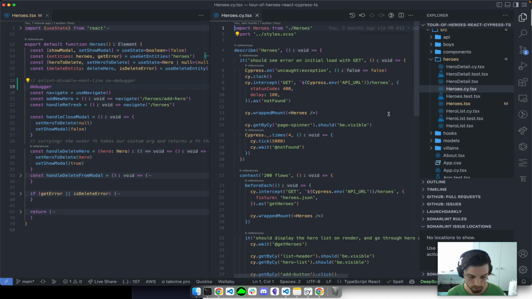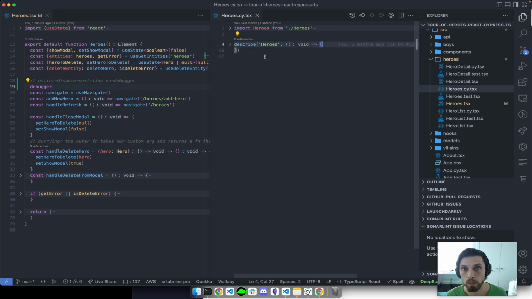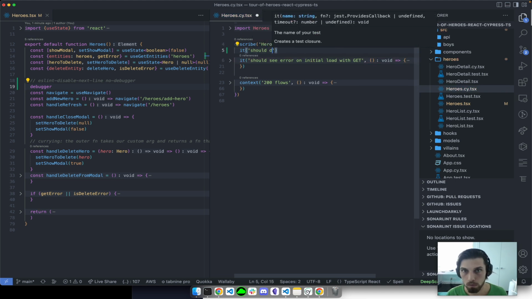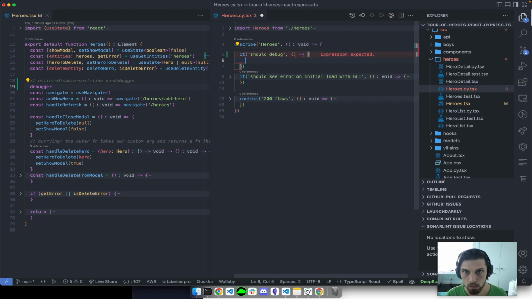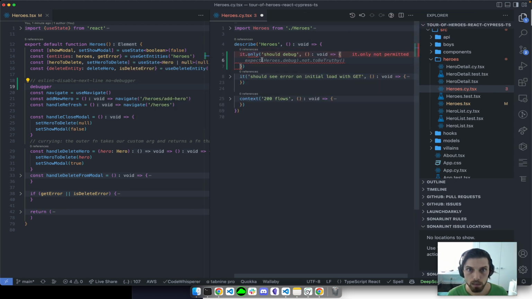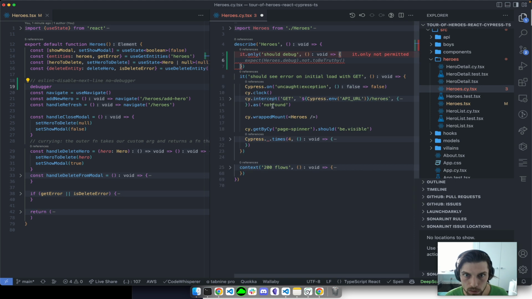Now, what has to happen for a component test? What's the equivalent of cy.visit in a component test? Well, you just have to mount the component, right? Nothing else. So we'll do a demo here too, and we'll only run that test. Okay. And let's see how we're mounting the components here.